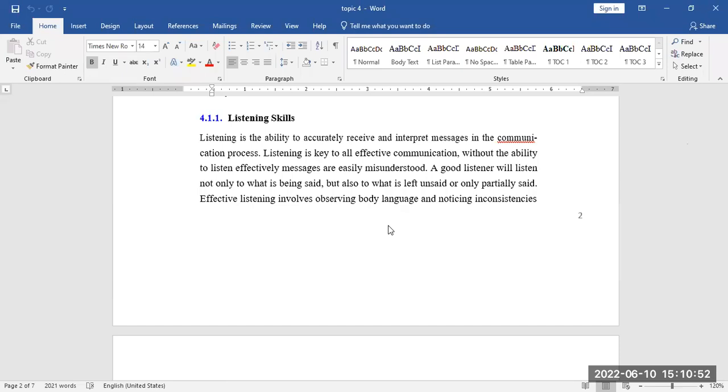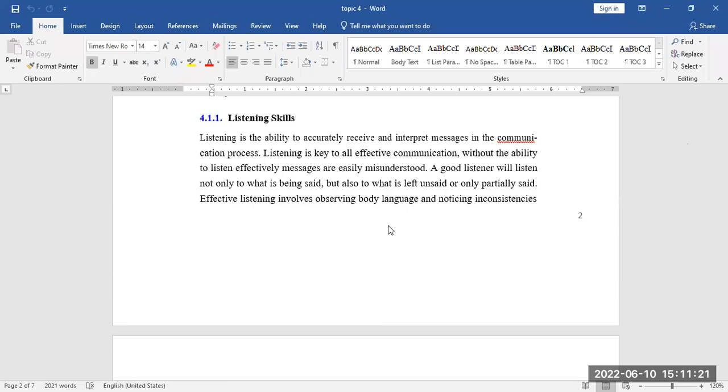Kuna watu ambao huwa wanakimbilia kujibu swali na hawajashika message. They have not yet internalized the message, but they are rushing to answer to the message. There are people who don't even listen. When you start even talking, they have a question already. And when they ask the question, it is not in line with what was about to be said.